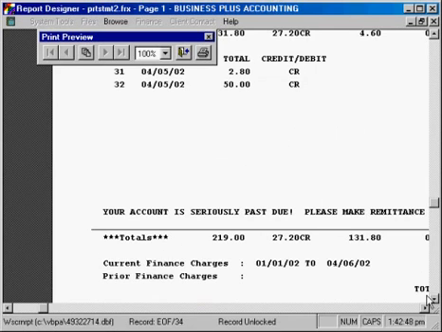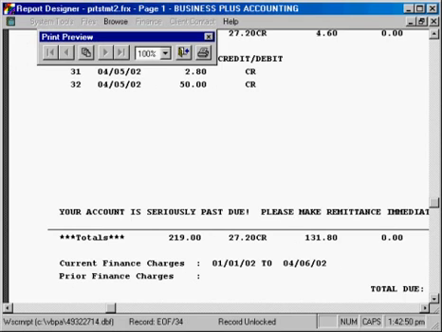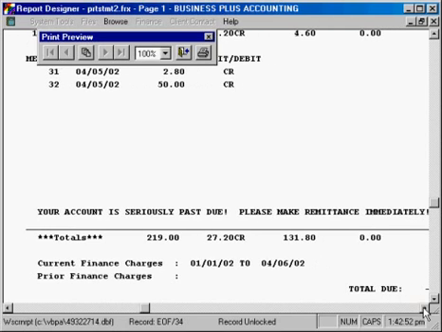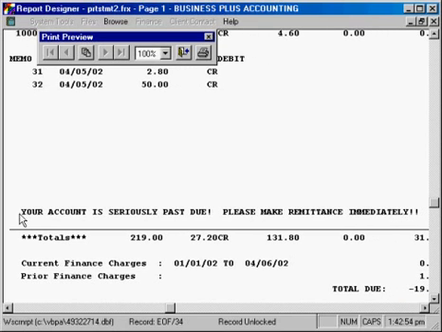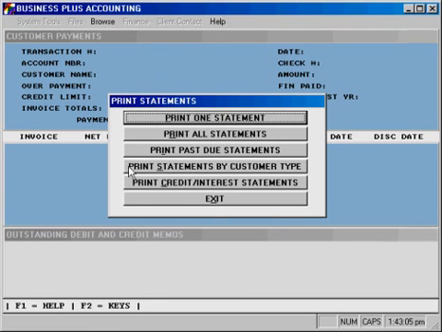You'll also notice that here we have a message that prints, and that message is user definable by you, and it's based on the aging period. We'll take a look in just a moment at defining the aging periods and defining the message that prints on the statement with each aging period. But again, you can print statements by any of those options, or only print statements for customers that don't have invoices.